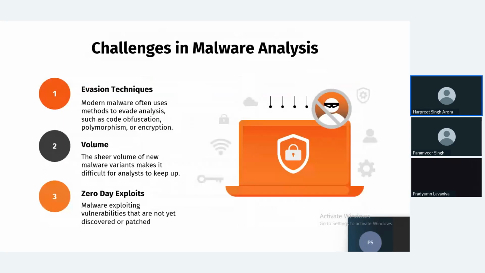Challenges in malware analysis nowadays. The evasion techniques have grown far better now. Even in phishing emails, they don't make grammatical mistakes because of AI. Volume: the sheer volume of new malware variants makes it very difficult for analysts to keep up. 0-day exploits are there, and for 0 days, you know how to do it: do static first, then dynamic, check on VirusTotal.